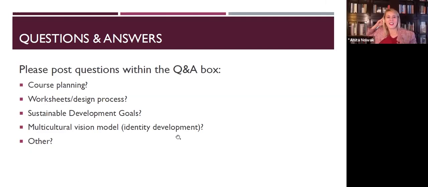I find the allyship lens really helpful for me as an educator, and the idea that we're in a space of social learning. So I'm not teaching a course, I'm just facilitating a dialogue and a conversation and a place for us to learn from one another. That's really helpful.